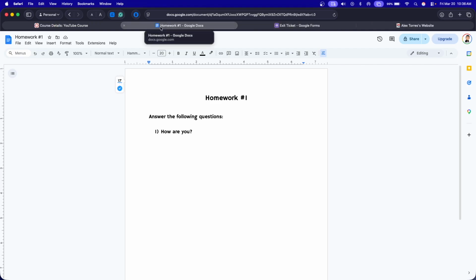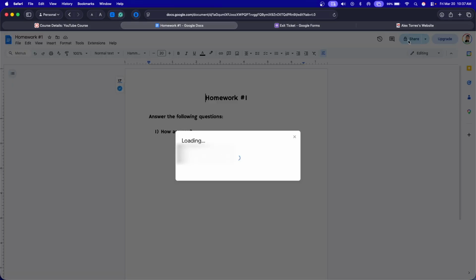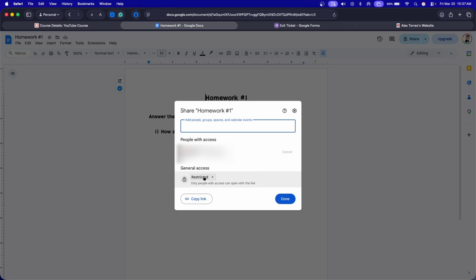If you want to go ahead and use this one first, the first thing you want to do if you're using Google Docs is give everyone with the link permission. We're going to click on the share button, and click on where it says restricted. We're going to do anyone with the link. Or if you're with a school, it's going to ask you anyone within your domain of your school. You can do that as well. You want to make sure you're on editor mode, so we're going to click on edit. And then after that, before you click done, click on copy link. And then you can click done.